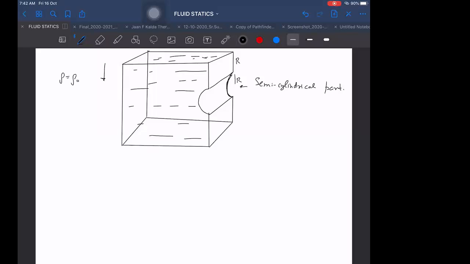Rho is equal to rho naught into y, where y is the depth. Density increases with depth as rho naught into y. Can we get this force now on the curved part? And one more thing, in such cases, I forgot to mention, it is a very special and important case, and a simple case also. What will be the torque acting due to pressure on the curved part about the axis, about this blue line?